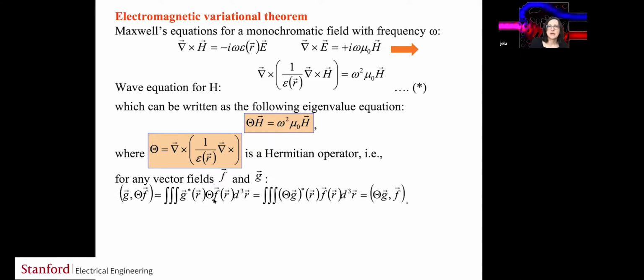And this symmetry in this operator is also what is going to help you to prove that it is Hermitian. You will see that if you construct the same thing for the electric field, there will be issues with the operator, 1 over epsilon curl of curl, not being actually a Hermitian operator. So we'll do something to tweak it to make it more symmetric and put it in Hermitian form. That will happen in about 2 weeks. But for now, this particular operator is Hermitian. This can be proven. And now the question is, why does that help us? So what do we know about eigenstates and eigenvalues of Hermitian operators?